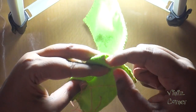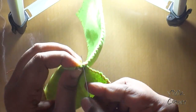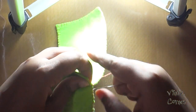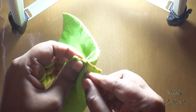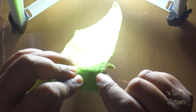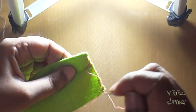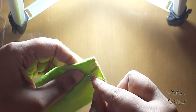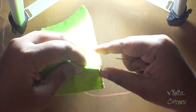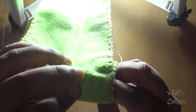So as you can see, I have completed the stitching on all the sides and even on the open ends, and I have folded one of my open ends to give it kind of a pocket, I would say. And here I'm doing a very simple running stitch. Running stitch is again very simple to do. You have to just poke in the needle from one of the ends and come out from the other end.